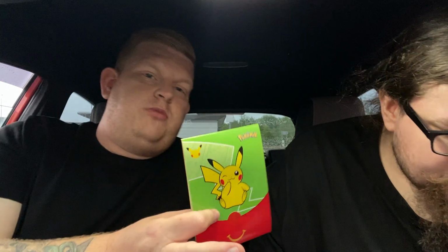So let's be honest, apart from people who are collecting Happy Meal toys or Pokemon cards for nostalgic reasons, you're usually buying these for kids. So you can get all your kids' nuggets and your fries in there, throw them all in, and they've got a nice little tray, and you can just throw the tray away. They don't need a plate. That's quite handy. Not many people know that, still.